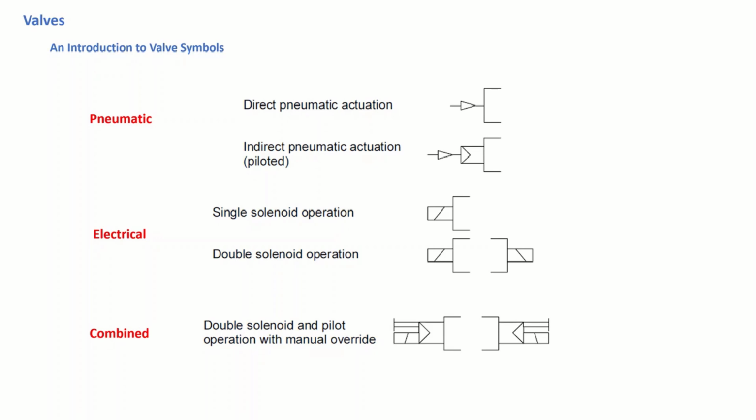In the part on electro-pneumatic circuits, we will use electrical actuation. We will have single solenoid operation, for example, or double solenoid operation. And sometimes we can even have a combination of solenoid and manual override. So we will test all of these cases when we are designing different circuits. Okay, so we have briefly covered directional control valves, the different forms that we can have, the symbols, the definitions, and how we can call them. Now it's time to look at other forms of valves.